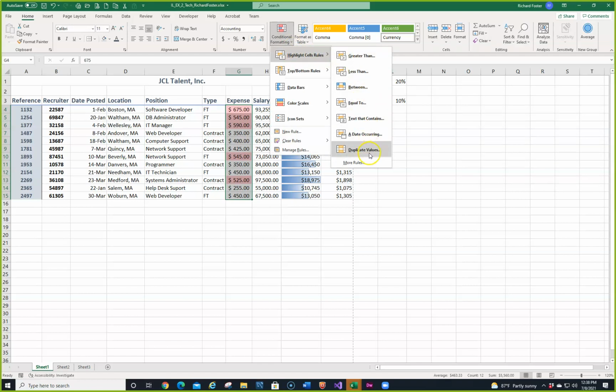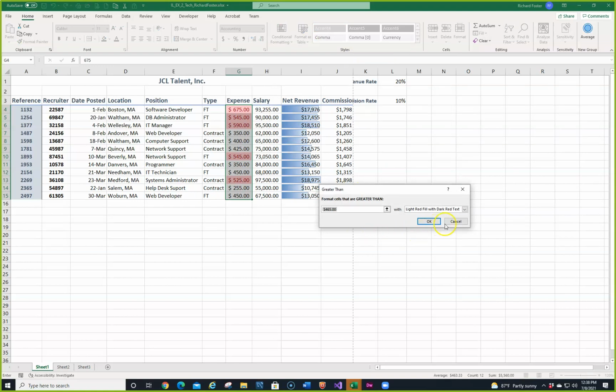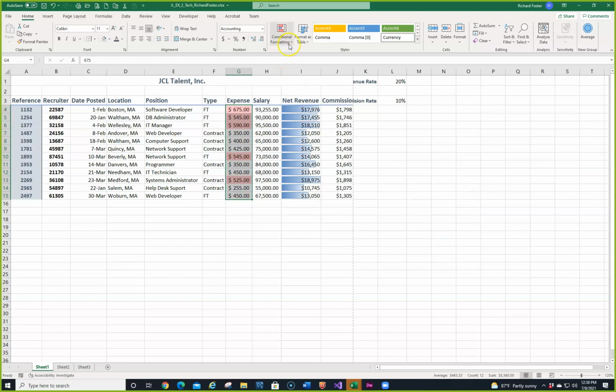I'm going to click on conditional formatting, and in this particular case, I can delete this, or I can actually manage the rules here and edit it.